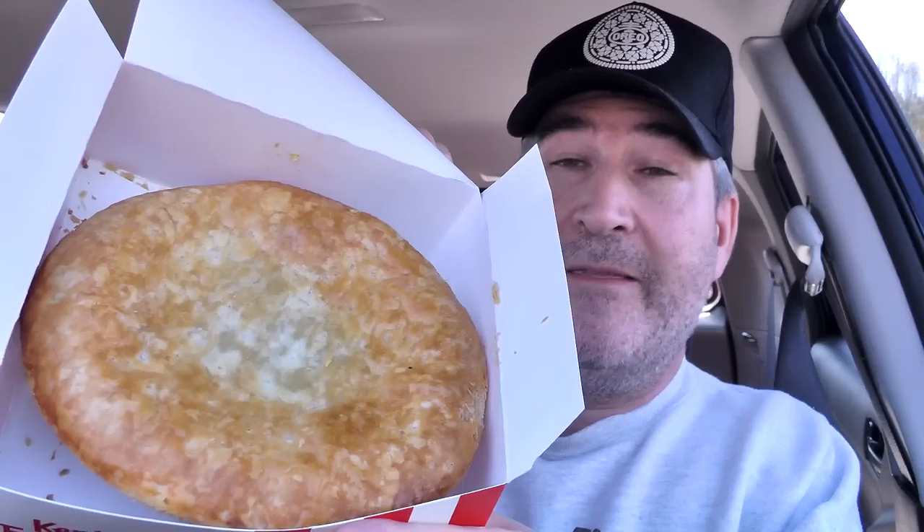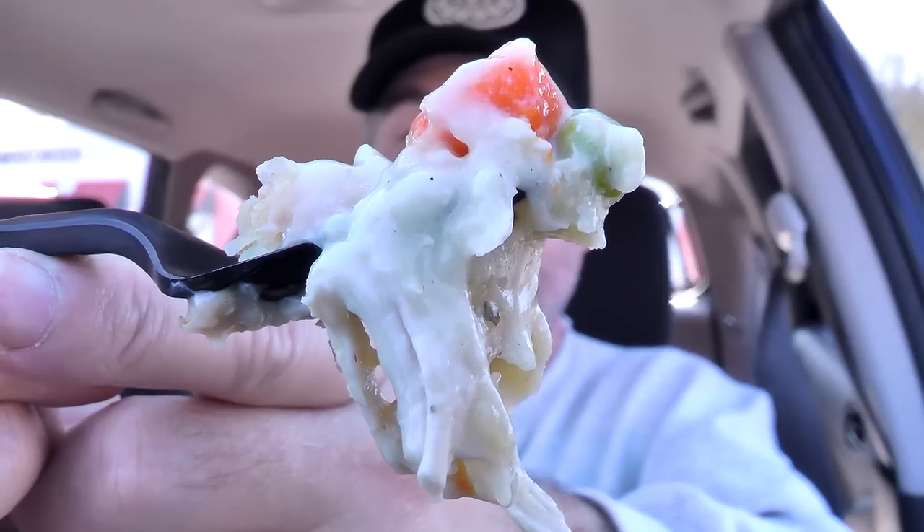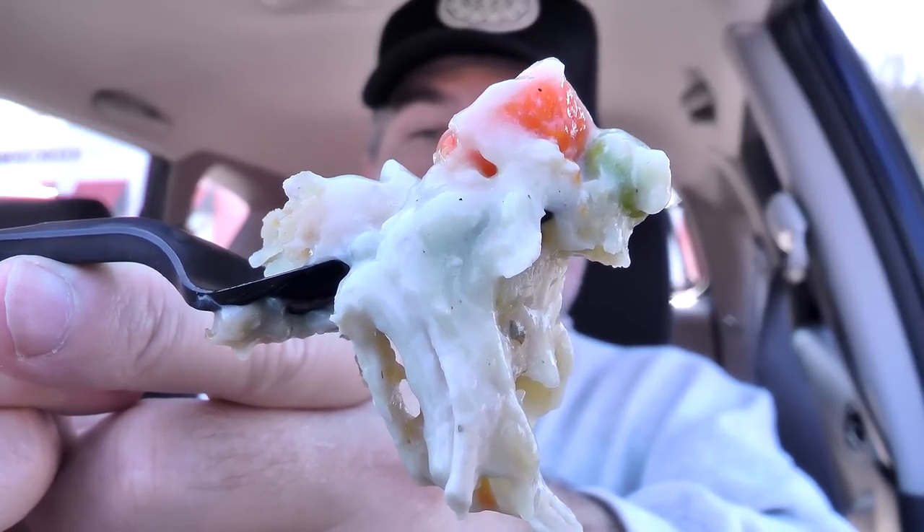Alright, let's open this up. Holy moly garganzoli — ooh, that is hot. There is the pot pie. That is a crazy size pot pie. I don't know if that's a pounder or a little bit under; it's hard to tell because of the crust — the crust is just all over, it's just madness. Taking the spork out, getting ready to dig into this thing. Let's poke in and get it in there and mix it all up and take a look. I'm not used to seeing it as not as liquidy, but the sauce, the gravy is very, very thick. You see the carrots, you see the peas, you see the chicken down there all gooped up in that gravy.